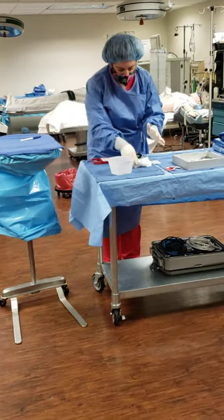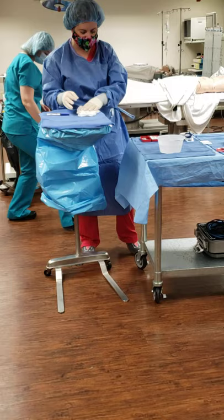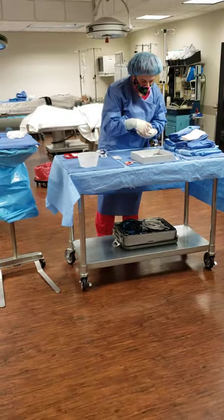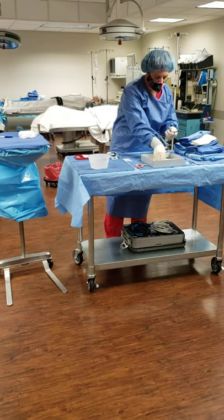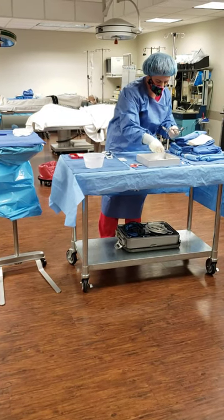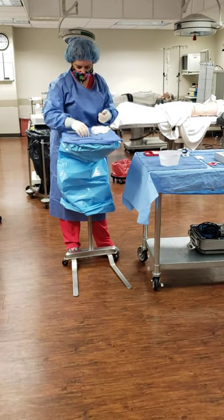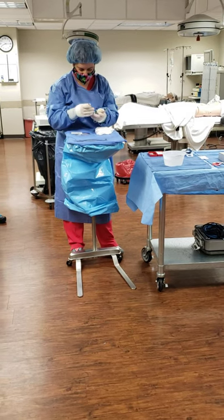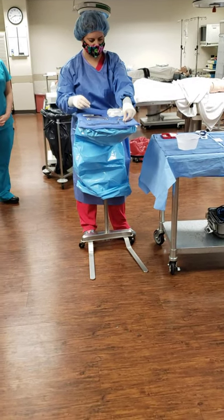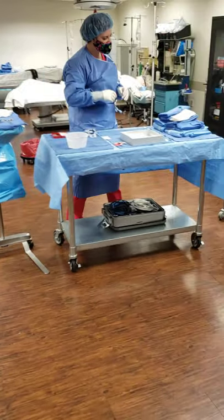So I did my count, I got my meds, now I can set up my Mayo stand. I decided I'm going to make this my working area, so I'm going to put my sponges in the opposite corner. There's more than one way to skin a cat, but this is the way I do it. Make sure you lock them, or you put them on your Mayo stand — close them. I'm just going to grab everything because I know everything's going to go up there anyway. For this, there's not a lot of stuff — I just usually put it in a line.